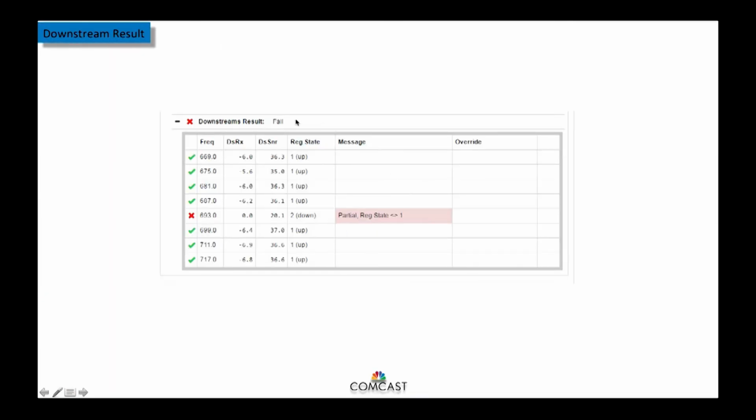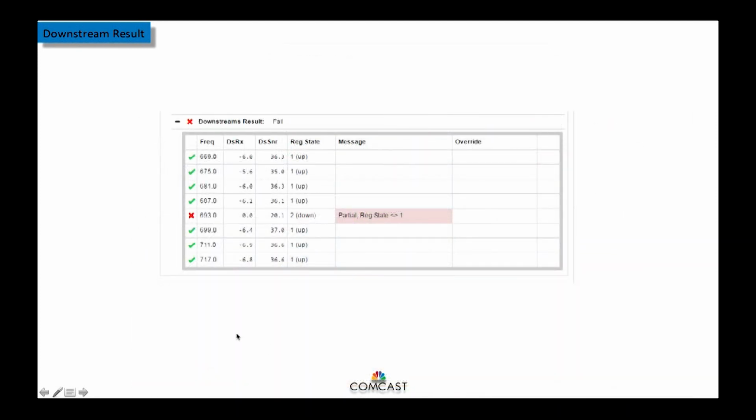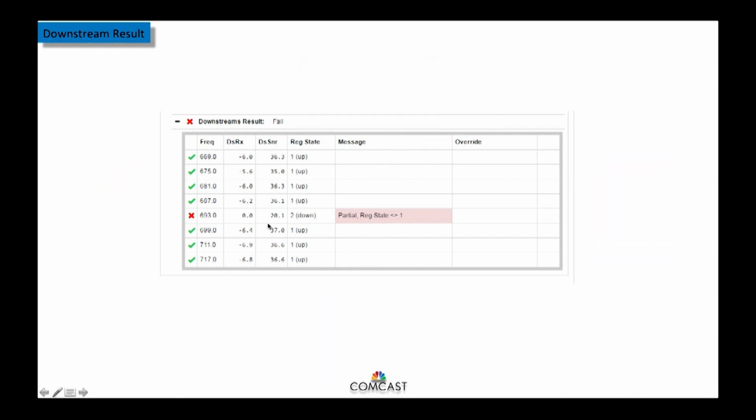So if I go back to the downstream, I can see that this is about 8 QAMs, and this is probably an X1 box DVR or an XG2, whereas this list would be a lot longer if it was an XB3 or a modem. You'd be looking at more QAMs here. Some of the older modems don't look at all the QAMs either. So it's just important to know what they're looking at. You can go into the GUI of the device itself or pull up PHT, and it'll tell you exactly what it's looking at. And that is your downstream result.